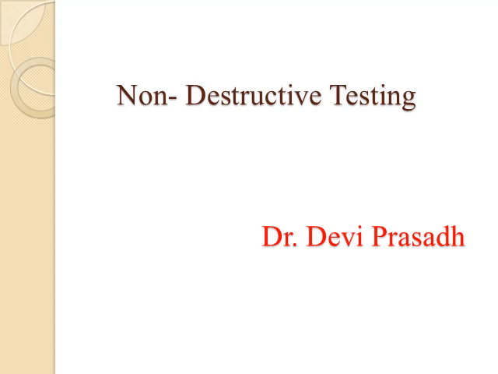To test that, we have two kinds of testing. One is destructive testing and another one is non-destructive testing. In destructive testing, we can test the samples, but after completing the testing, we cannot use that material. While in the case of non-destructive testing, after testing, we can use the material, which will not damage the material. So that is why, in the name itself, we have non-destructive testing.